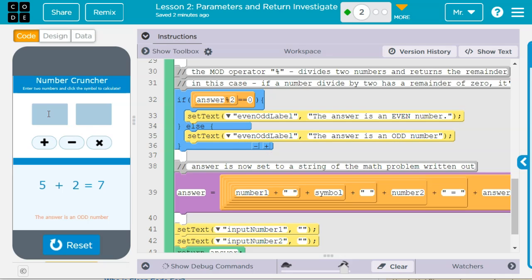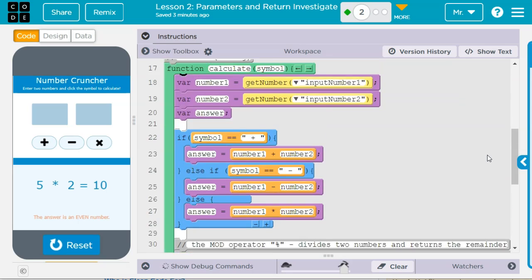If I did an even number, such as the 5 and the 2 again, we get 10. Okay, 10 divided by 2 goes evenly. There's no remainder. So that's why we're able to say it's an even number. All right, as we get into the practice, there'll be a little bit better explanation of that. I don't want to spend too much time with it here. You'll get some practice with it, and you'll figure out what it is a little bit better.